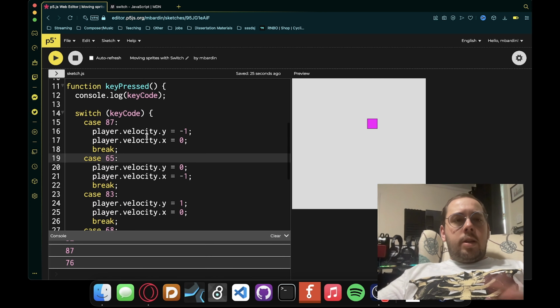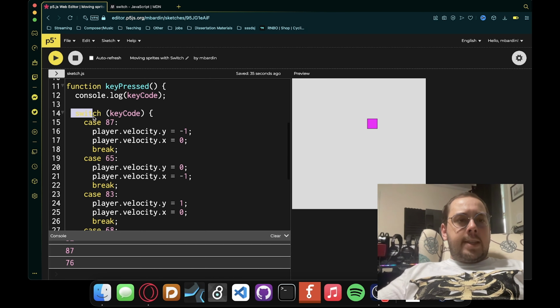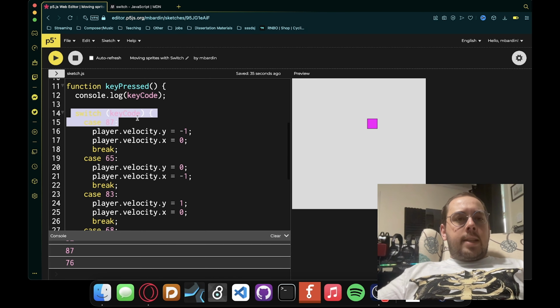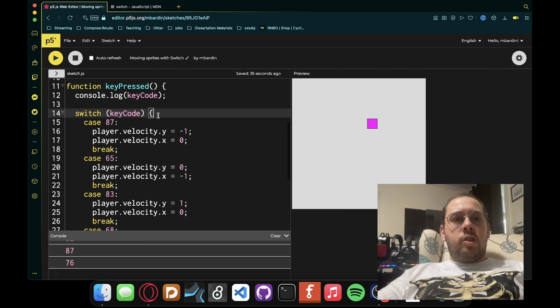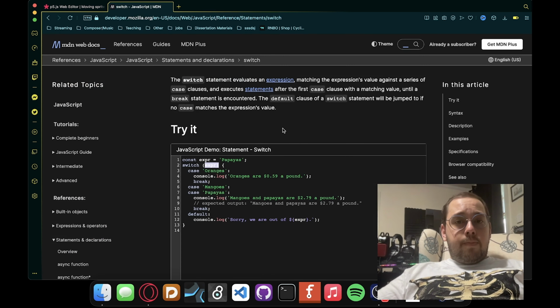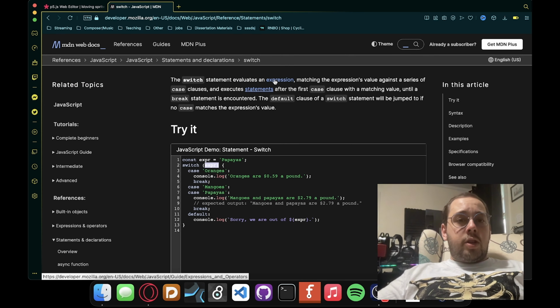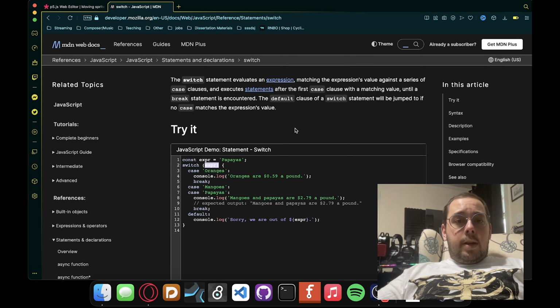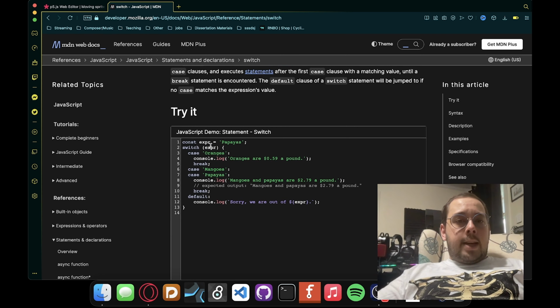But again, just to briefly reiterate it, you designate it with switch, and then it gets the parentheses and curly braces, just like almost everything else in JavaScript. Inside of the parentheses, this is the thing that you are testing, the expression, essentially. And it's abbreviated here as EXPR for expression. This, again, can be a variable, as we see here. It can be a system variable, just some value that we are checking.